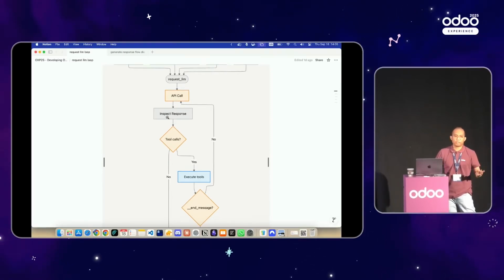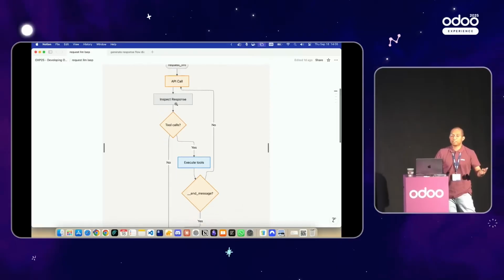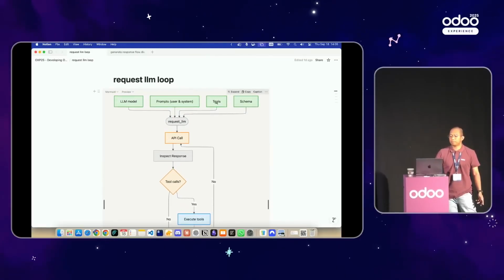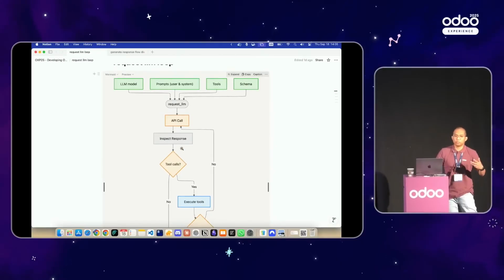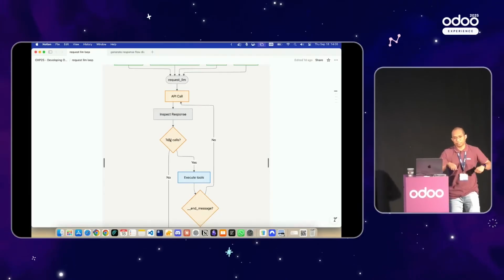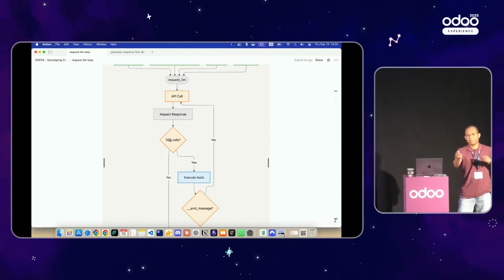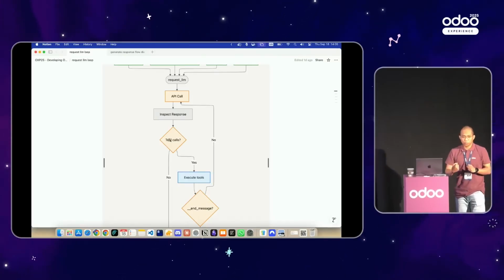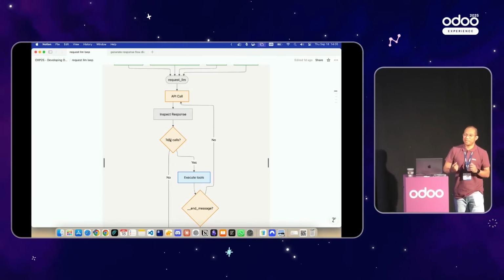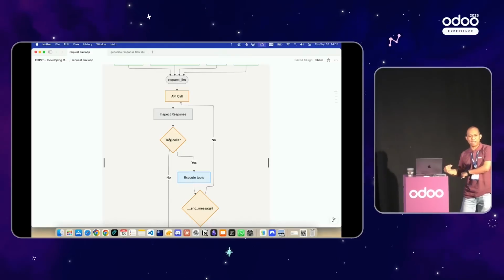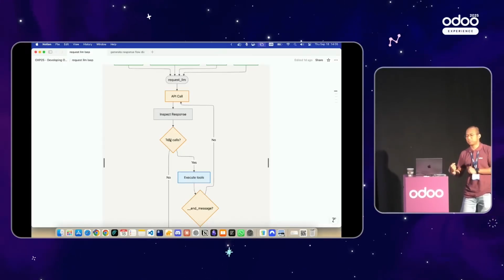So Odoo will wait for the response, and then the response normally says whether there is a tool call or not. So if you give some tools, the AI may request you to call these tools. And these tools are executed on the server. So you provide the tools. These tools you define in the server, and then the AI will ask you to run these tools, basically allowing the AI to perform a call from your server.